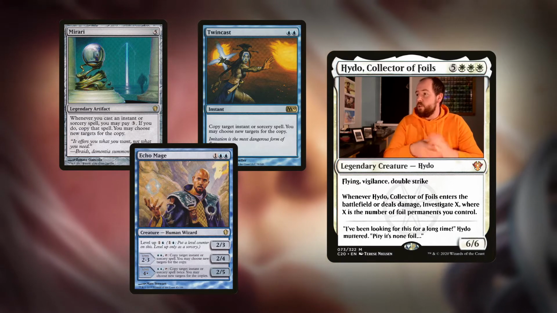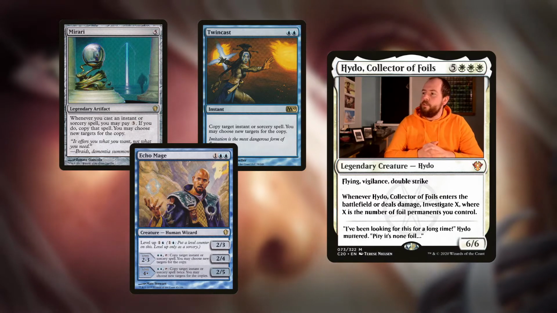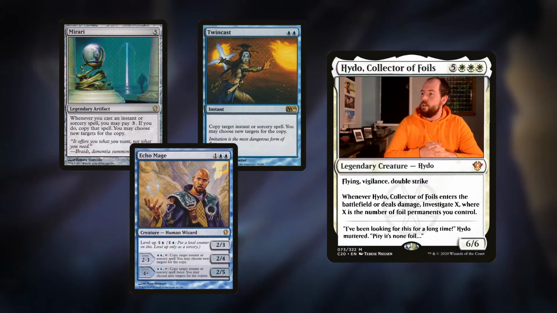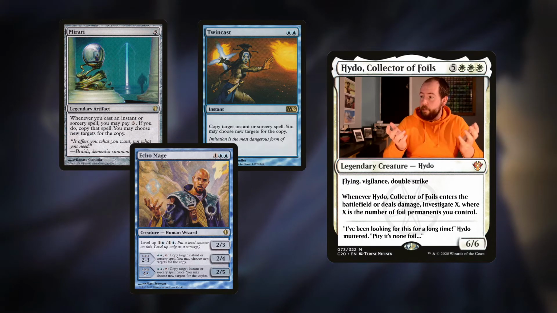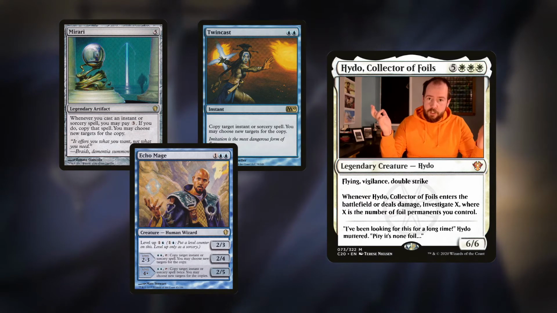And then Echo Mage, who's a 3 mana 2/3 with level up. If he's at level 2 or 3, you can pay double blue and copy target instant or sorcery spell. You may choose new targets for that copy. If he's at level 4 or more, pay double blue, tap him, copy target instant or sorcery spell twice. You may choose new targets.